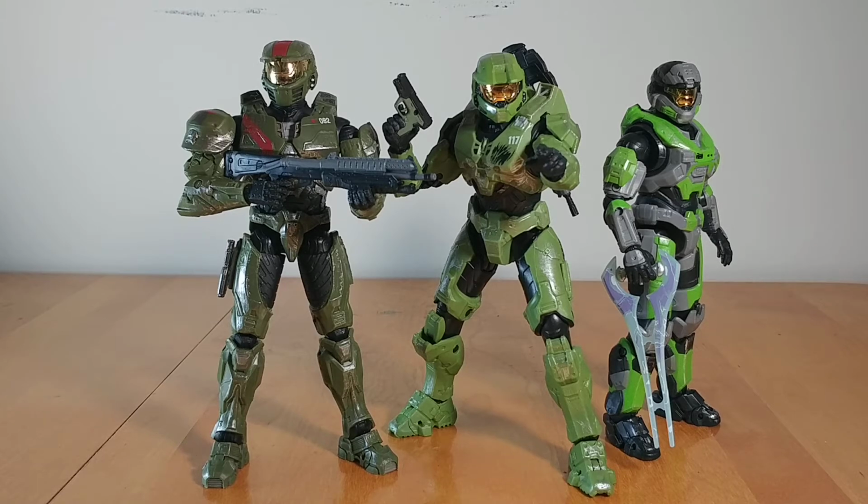Hi guys, Darth Deuces here with another toy-related video, not review, or kind of review I guess. But this is my thoughts on the Wicked Cool Toys line of Halo figures, which is called the Spartan Collection, I believe. These are the 3 figures I've picked up from the line so far.